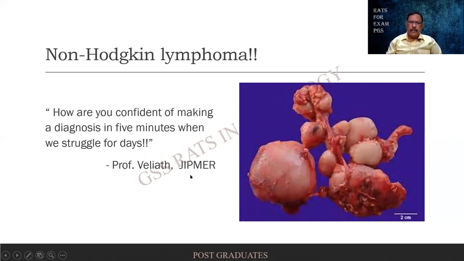And these are the words of my professor when I was a senior resident in Japan. How are you confident of making a diagnosis in 5 minutes when we struggle for days? Many a time you people would have noticed that the senior professors do not come to a consensus. They do an IHC and then finally they come to a diagnosis. In such a case, if I give a diagnosis of a non-Hodgkin's lymphoma straight away, it means two things. One, I have already known the diagnosis, or two, somebody has helped me in the examination hall.